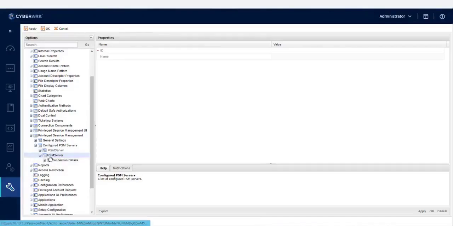Here on the right-hand side you need to put an ID like PSM pound. Pound means load balancer. Just type PSM pound.